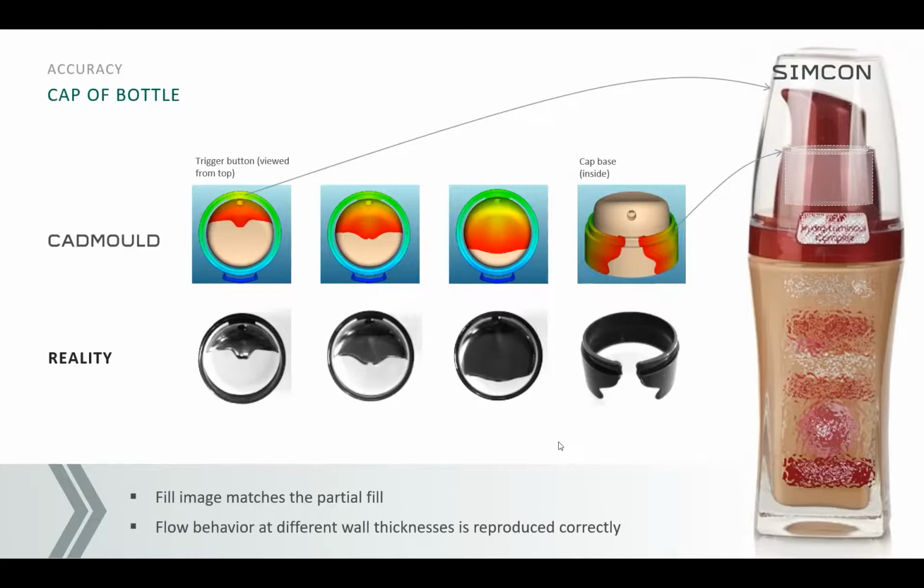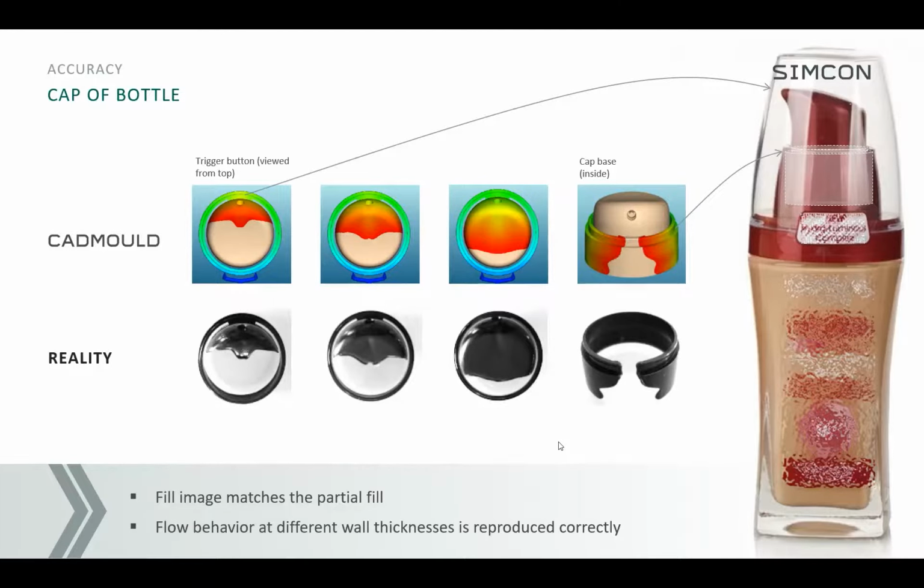So moving on to another case study here, we have a cap of a little makeup dispenser. The trigger button is obviously showing here, where the simulation showed where it was going to finish the mold under a certain constraint, and how the reality compares to this as well. So we can actually see how well CADMould is processing this part and how it relates to reality. We are really within the same shape, same procedure here. So really nice to see how this compares to reality.